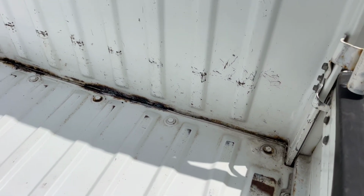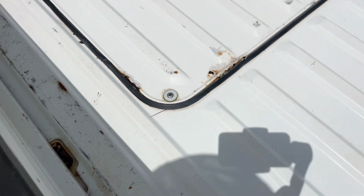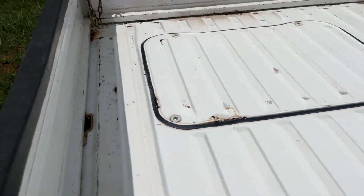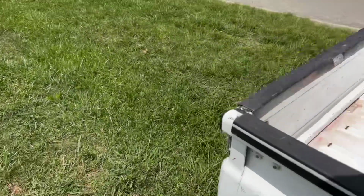So obviously, Stephen, this is not a surprise. We've already disclosed this, but that does have rust there. This also has some rust. I remember videoing this originally. This also has rust there, and that's it. The rest of the engine cover does not have rust. It's still a 4-washer engine cover, so that's interesting.